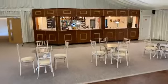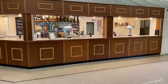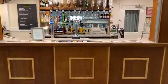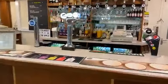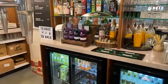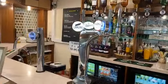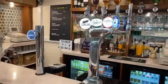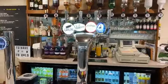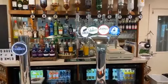As you can see, we've got a lovely big bar, perfect if you're looking for that larger party. As I say, we can accommodate up to 200 seated guests and 250 guests for a reception. So lots, and this is my favourite, lots of flavoured gins, and all your kind of standard spirits and mixes. We do have 2 lagers, Aspel cider and Go Ship on tap. So Aspel is from Suffolk, so we're keeping it really local, and also actually Go Ship is also from a brewery in Suffolk, so trying to keep things as local as we can.